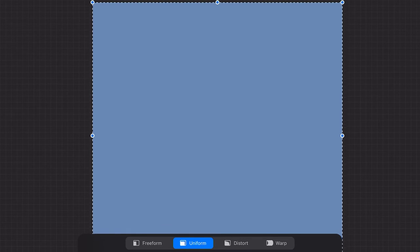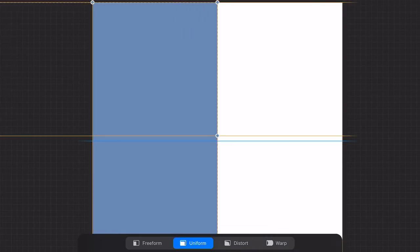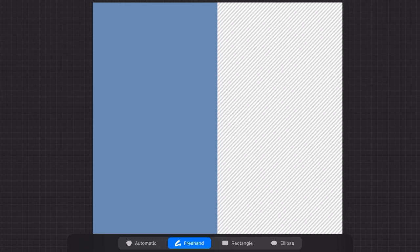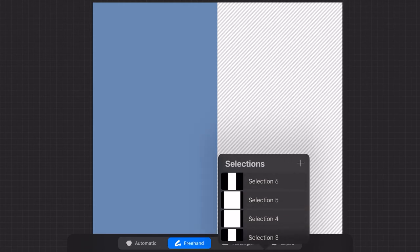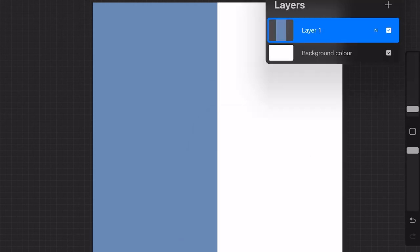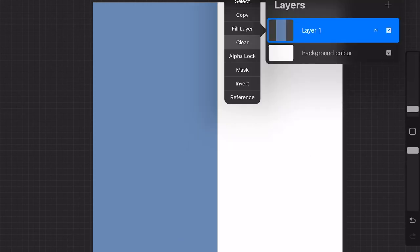Deselect it, drag and drop the color again, and this is the last step, and click on the move tool and drag it straight towards the left. Now again, click on it, click on select, click on save and load, and selection 6. And our template is ready. Now you can clear this if you want to.